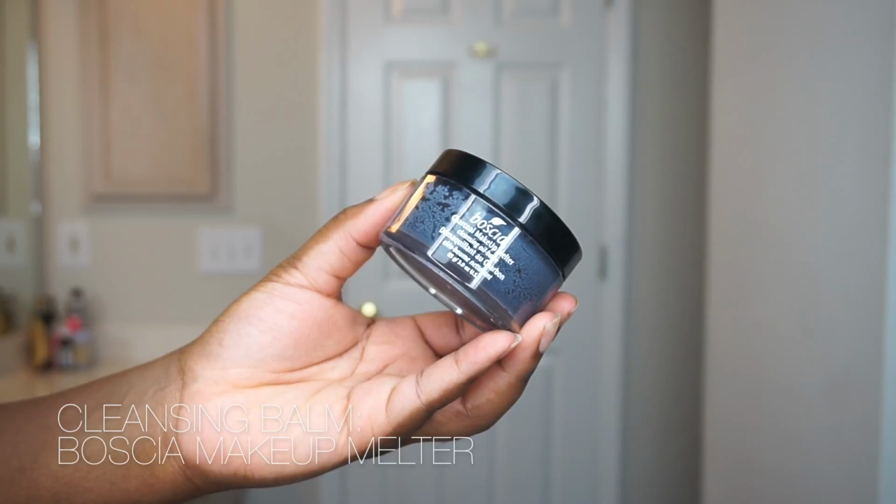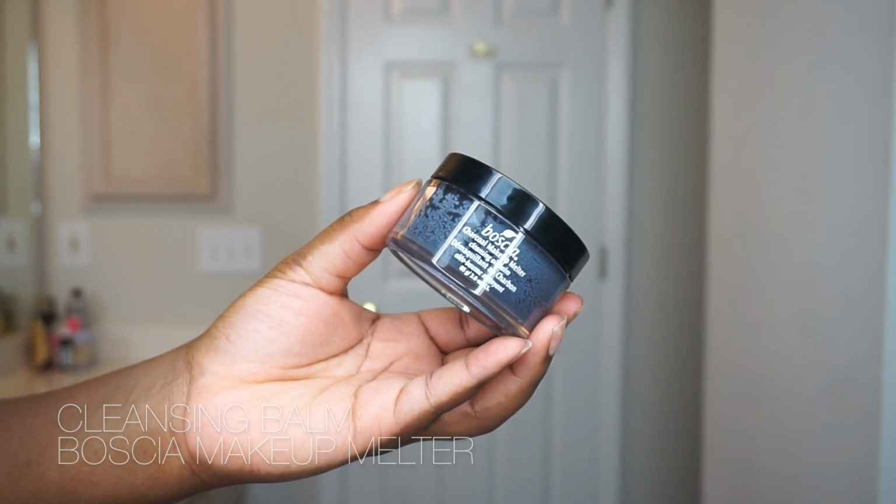Moving on to the Cleansing Balm by Boscia, I always go ahead and apply this right after I use my makeup wipes just because I want to make sure all the makeup and oil and dirt from my face is gone. So I go ahead and apply that, and it does look a little bit greasy, which is a little bit different for some people, but it really just helps to remove all the dirt and oil from your face. Also, while we're on the topic of cleansing balms, I do want to go ahead and recommend the Dermalogica one because I really do like that also. It is a little bit pricey, but I do think it's worth it, and it basically does the same thing as a Boscia cleansing balm.